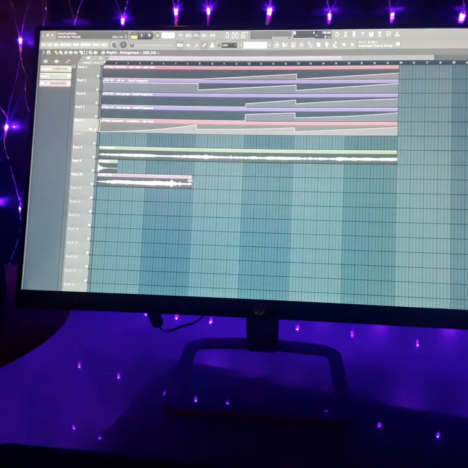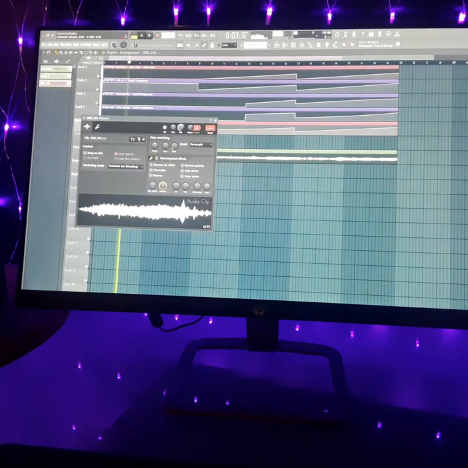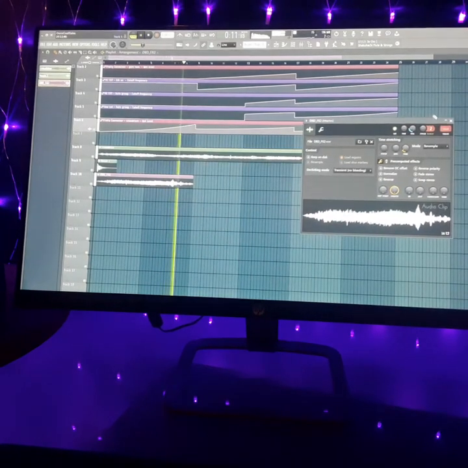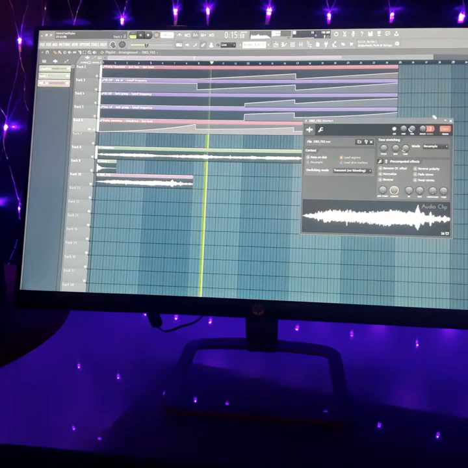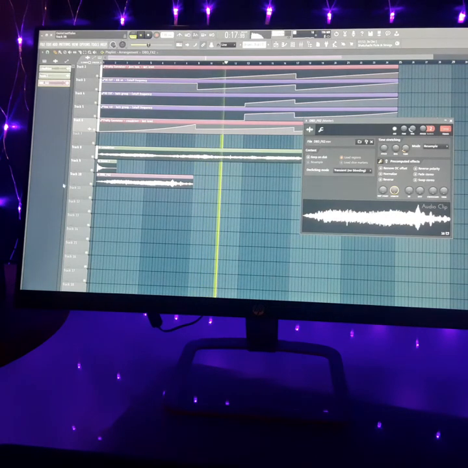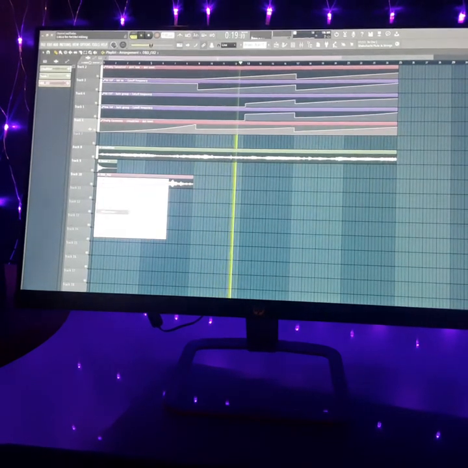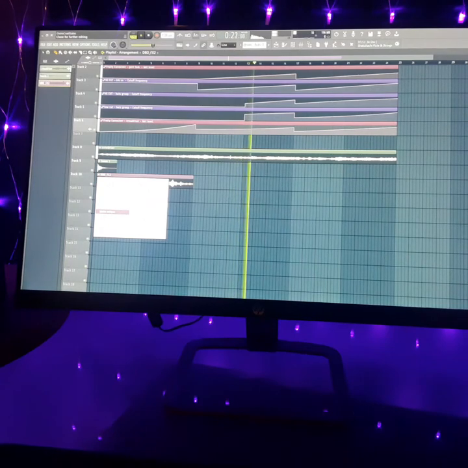Let's do it a little more precise. All right, let's put this digital effect.